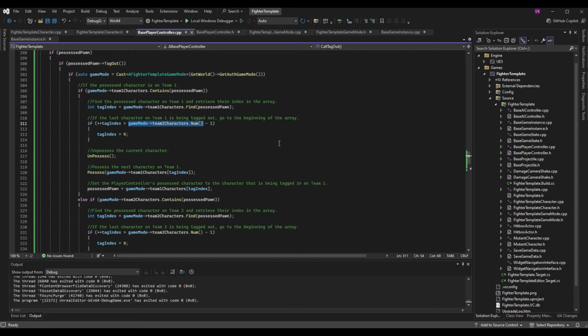There are 2 elements in that array. So when we're checking to see if our tag index is greater than that value, we need to subtract 1 from the number of elements in the array to make sure it's within the bounds of the indices in the array. If tag index is greater than the highest element in the array, we're going to reset it back to the lowest element in the array.